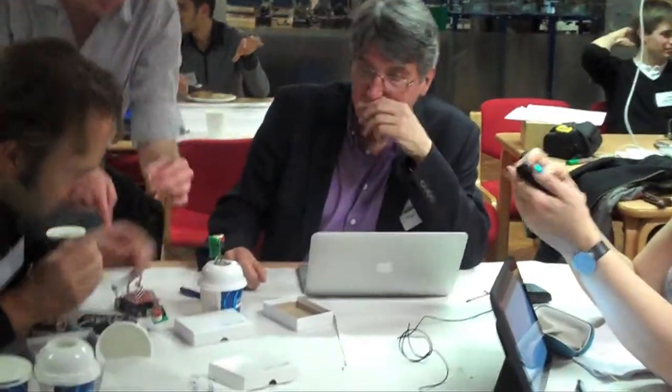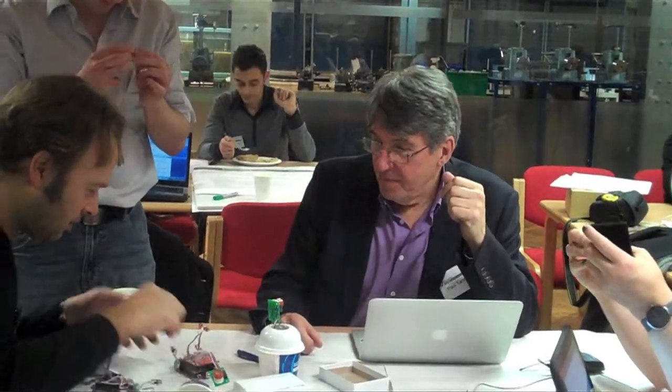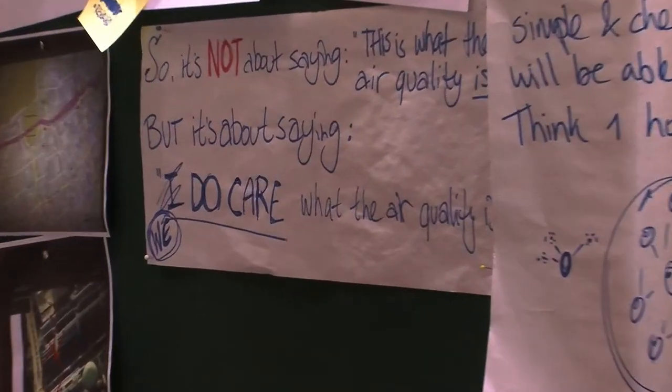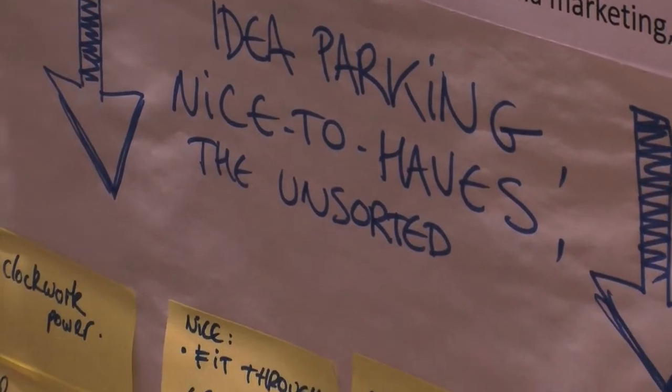One of the issues I would have with it is how credible is it, because we're always suspect about government data - there's not enough of it, it may have been massaged. Hence the idea: let's go out and collect citizen data. But then you've got to sell that citizen data to the citizens. Even if our data is not valid scientifically, I'm hoping we get the right information to say there needs to be more study - that air quality sensors like this really can be the go-to for application of real high-end sensors. What if we can say there are real pockets here that you need to be careful of, like right around the school there's a traffic intersection where we're getting really weird readings? Further investigation - and that's a win right there.